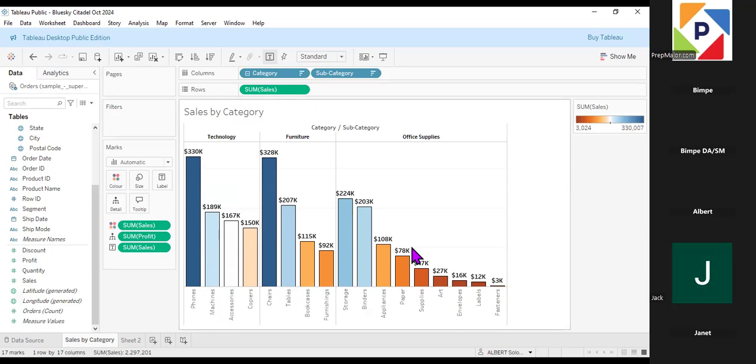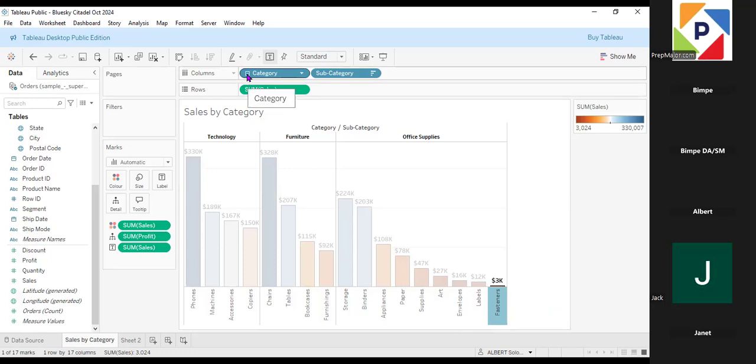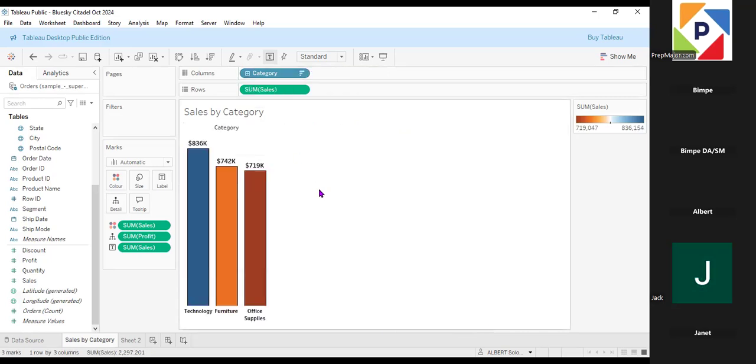So if the organization asks which product is not doing very well according to the visualization, we know that fasteners is not making much of a profit, followed by labels. That is the major essence of visualizations: to help organizations make informed decisions about their business.